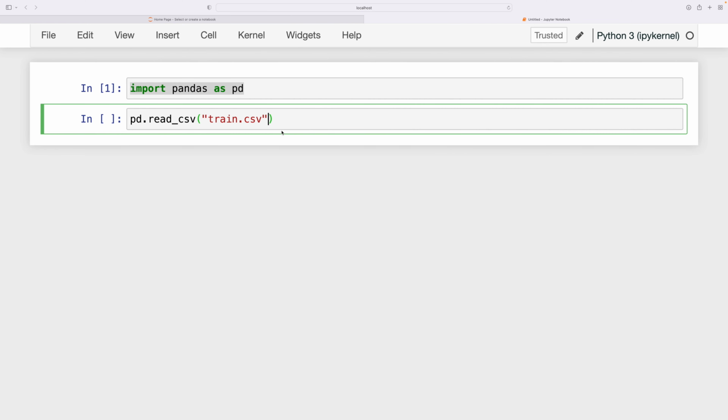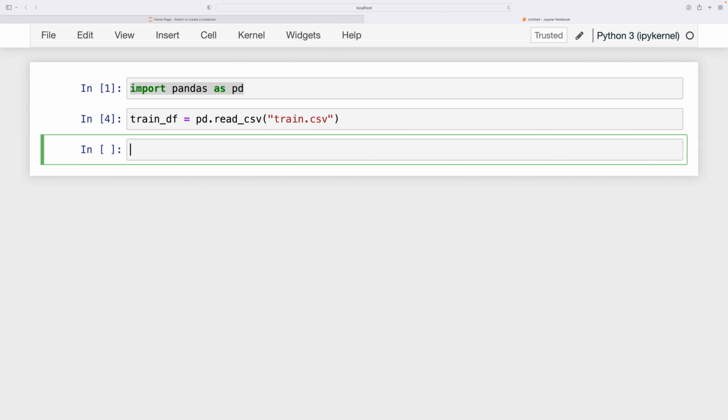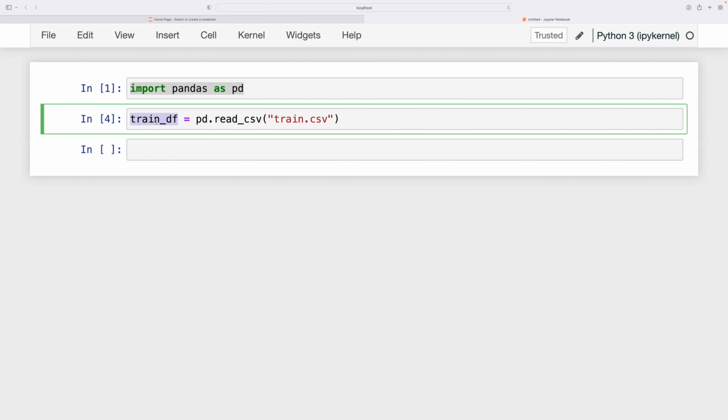Once I do that, I want to save this in a variable, so I'm going to name this variable train_df, and then I'm gonna do shift enter.